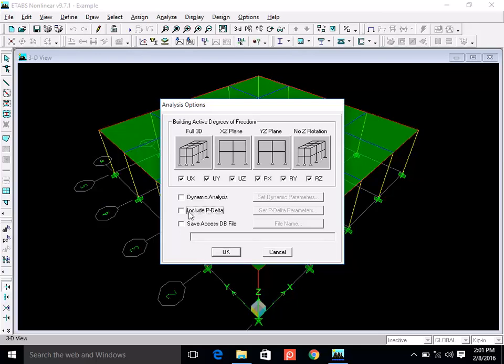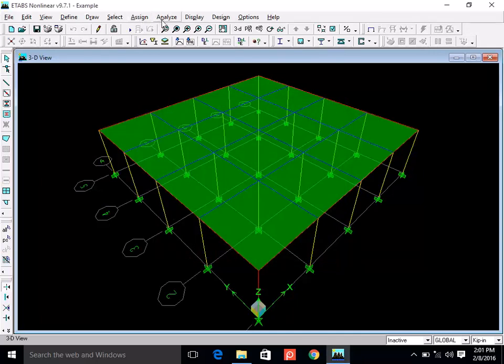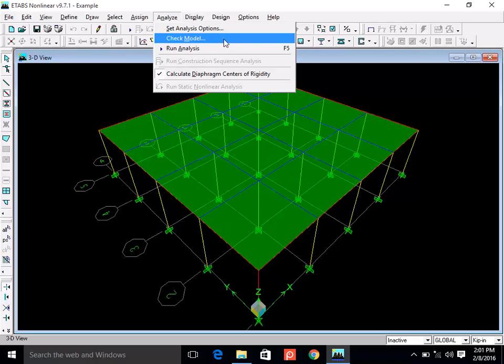I think there is another thing before. What was that? Earthquake. Load combination type. Mass, yes, iterative, that was special seismic effect and the mass thing. Okay. So as a beginner, I am unchecking this option. So on this panel, we have just make sure that we are doing full 3D analysis by clicking this option. Press OK. Second thing on analyze is check model.